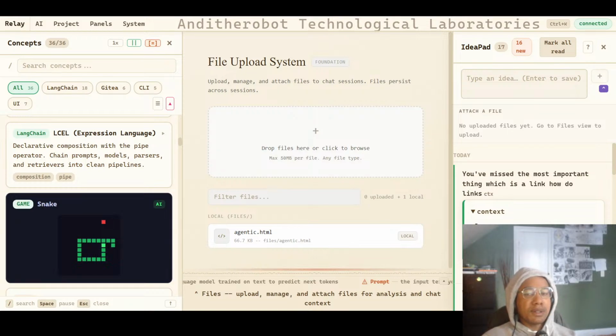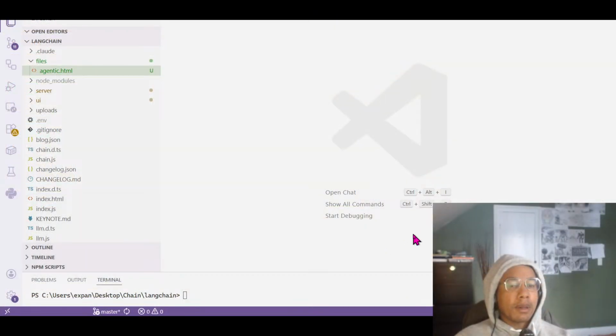Now I think I should do more work inside of this IDE. I'm going to switch, and I'm going to try to see if we can go inside. Okay, we're gonna spend some time writing code.